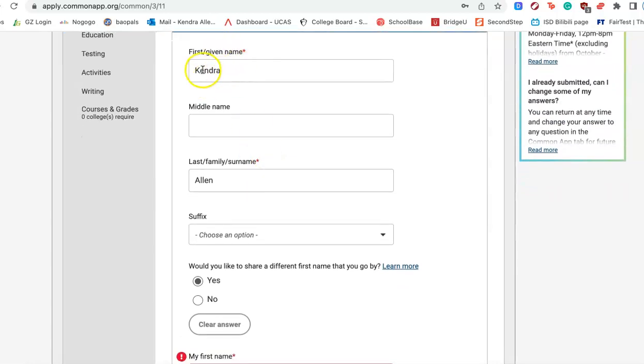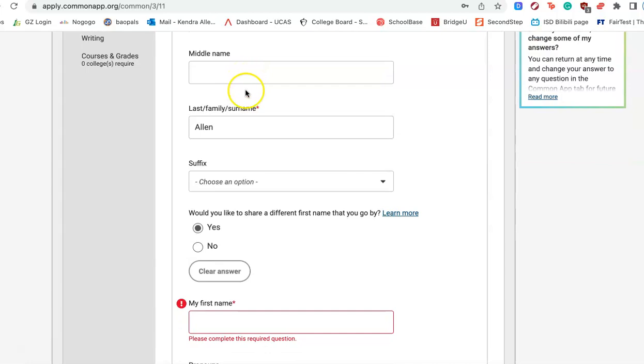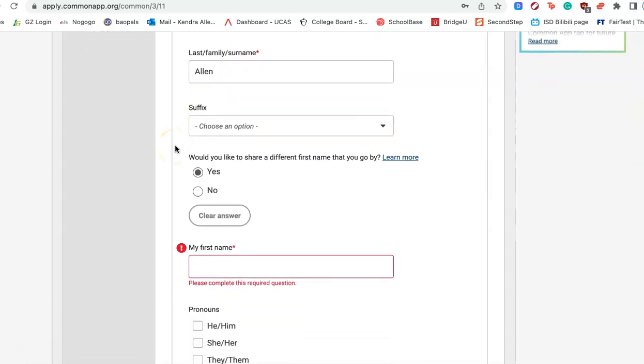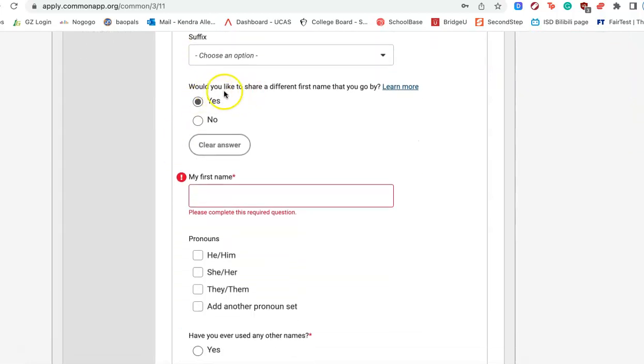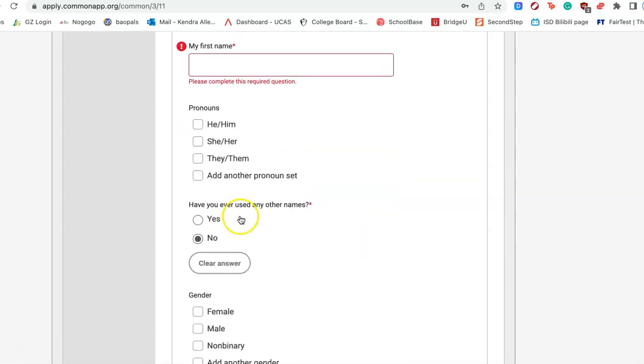Again, right here will be your legal first name and then your legal last name. And then you can say that you like to go by a different first name, and this is where you would put your English name if you would prefer to go by that. Here, this one is if you've changed your name legally.